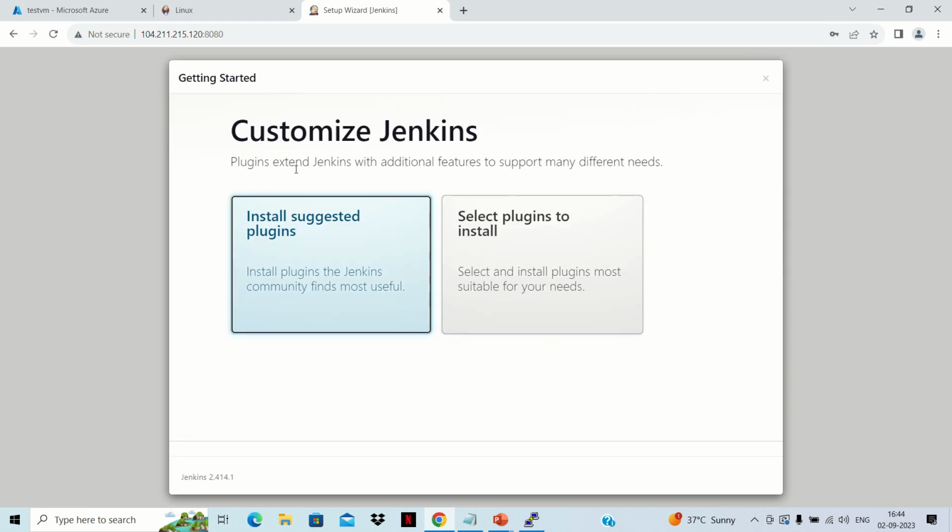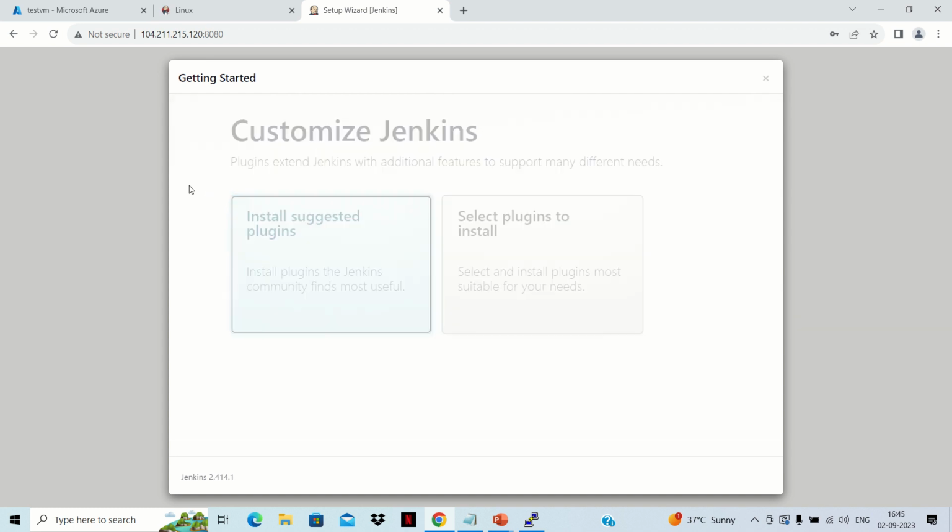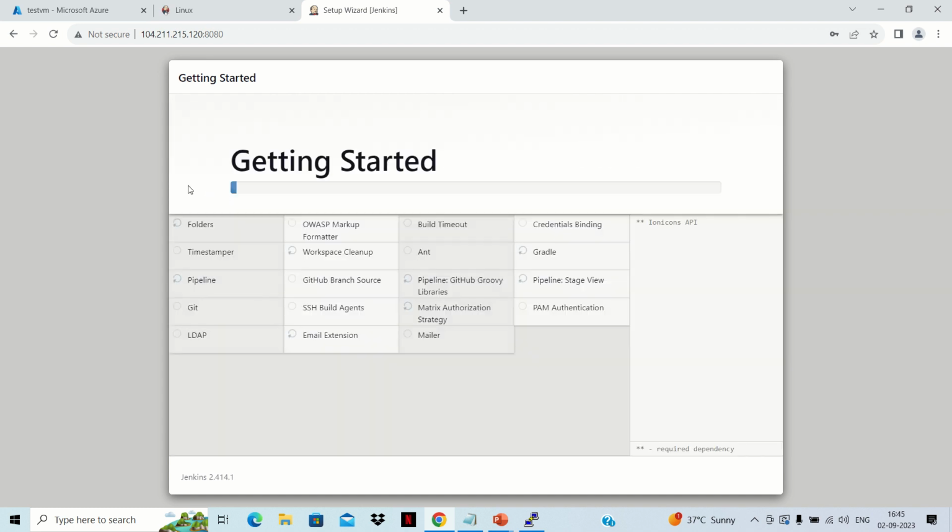So in this page, guys, we need to click on install suggested plugins, because Jenkins suggested that these plugins have to be there in order to start working on Jenkins. So please just click on install suggested plugins. Okay, so now you can see that these green ticks are the signal that these plugins are getting installed. So this will take some time. Give it a minute or 1.5 minutes, then all the plugins will get installed. Once these plugins are installed, we'll go and do Jenkins pipeline creation.